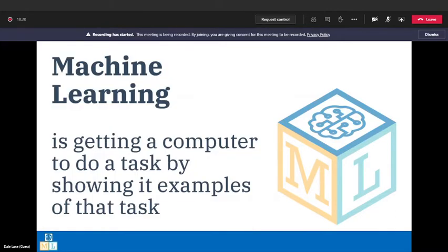With machine learning, you get a computer to do a task, but instead of telling it how to do it, you show it examples of that task being done. And by showing examples over and over again of that task being done, you are relying on the computer to learn from those examples how to do that task in future by itself, without you necessarily even knowing how the computer is going to go about doing it.